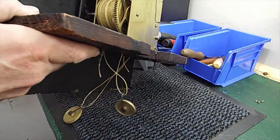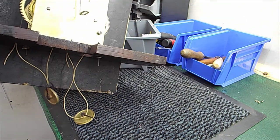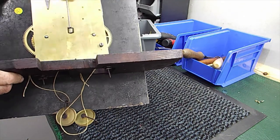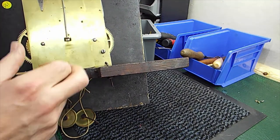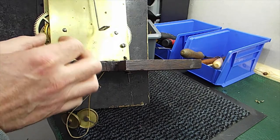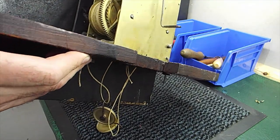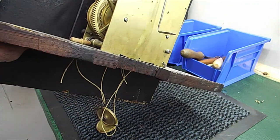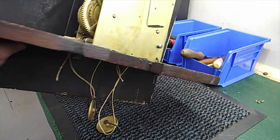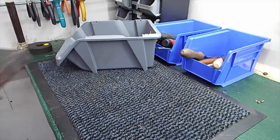Again, the movement's not too bad. It's obviously been serviced in its lifetime. It looks pretty clean, but now you can see there's been a few punch marks here and there, what someone's done. But all in all, it looks pretty clean. Another false plate, so I'd say about 1790, between 1790 and 1820. Walker of Birmingham again. So probably comes from a similar area.